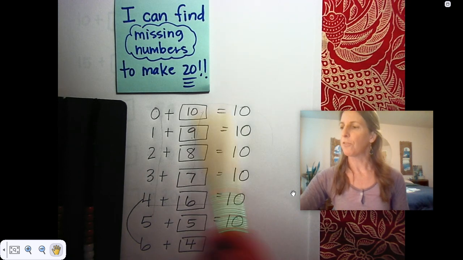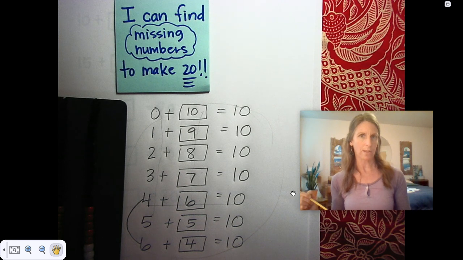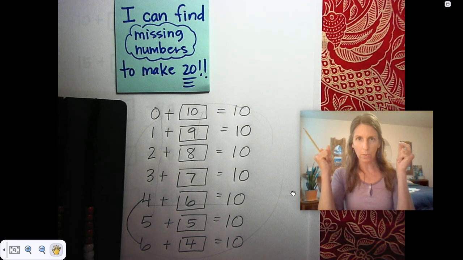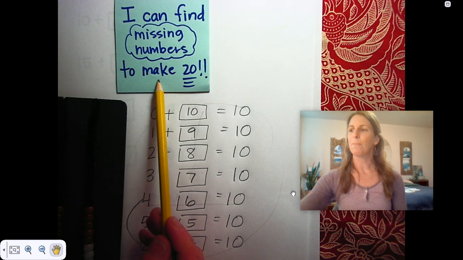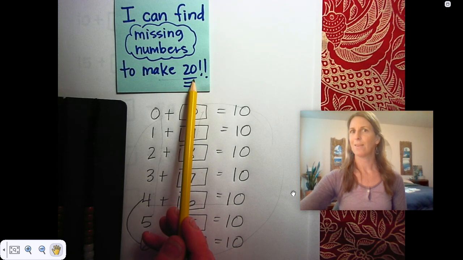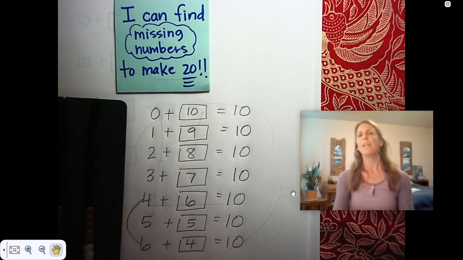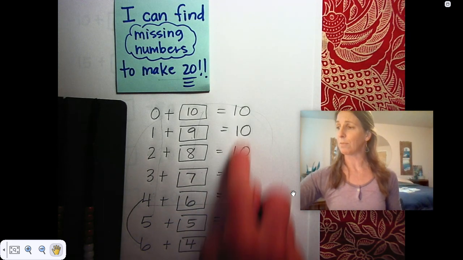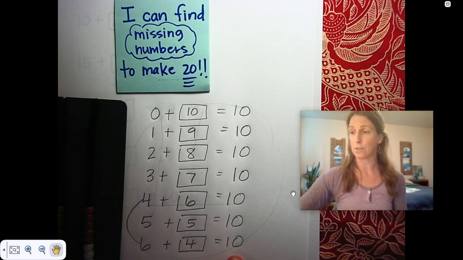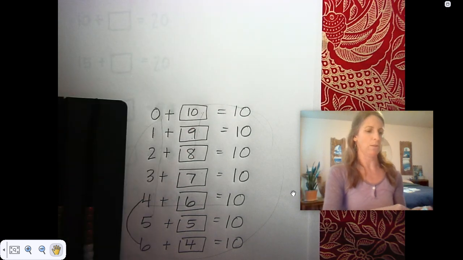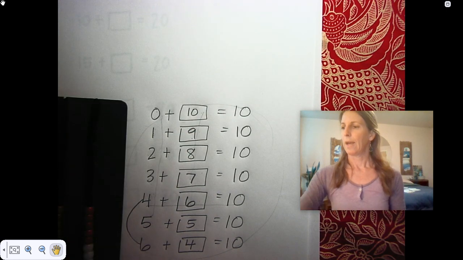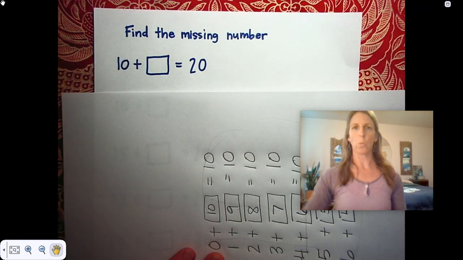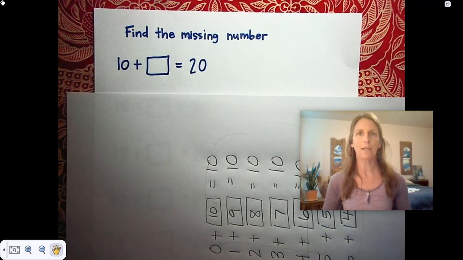Okay, if you know these beauties right there in your brain really quickly in a snap, then making 20 will be easier. So here's what it's looking like. And it's going to be something very similar to this, but we're not going to be making 10. We're going to be making 20. So let me move this out of the way. And let me flip over this worksheet right here that I just whipped up for you real quick.